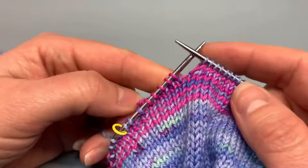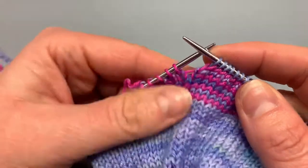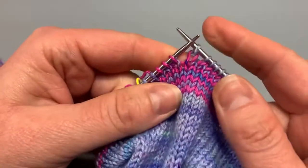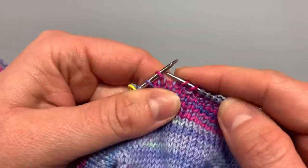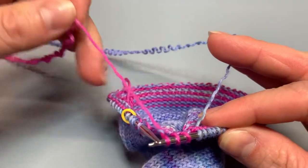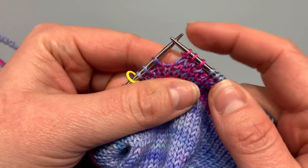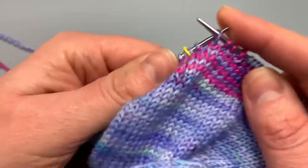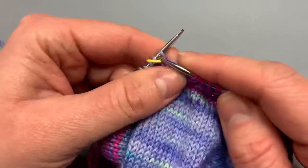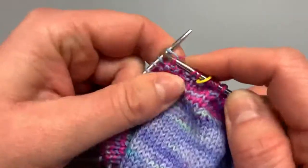I'm now nearing the end of this blue round, and I want to stop three stitches before the colour change. I'm going to stop there, and I'm just going to slip these three. Again, I'm not crossing over the yarns at all, and I'm going to knit with the pink now. You might want to just tighten up your tension a little bit with this stitch, and I'm going to slip, sorry, no, I'm not going to slip, I'm going to just go ahead and knit these next three before the marker, slip the marker, and then just knit all the way around with the pink.